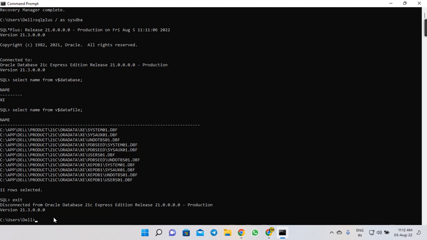DBV file equals to take any file and paste it. Yeah, full file, any one file.